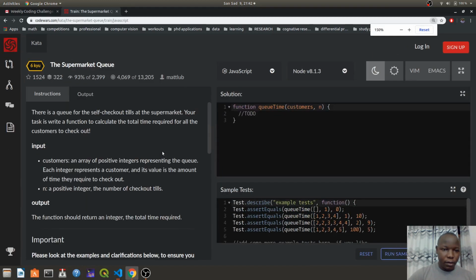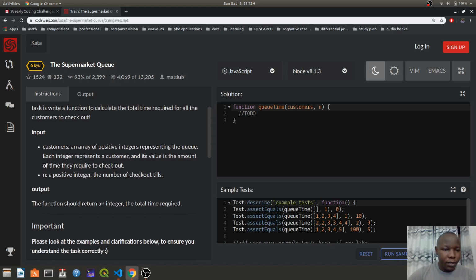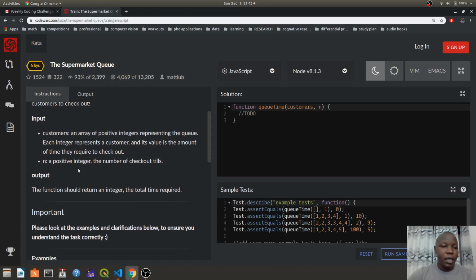Okay, so the question is saying that there is a queue for a self-checkout till at the supermarket. Your task is to write a function to calculate the total time required for all the customers to check out. So the input, we have customers, an array of positive integers representing a queue, each integer representing a customer, and its value is the amount of time required to check out.